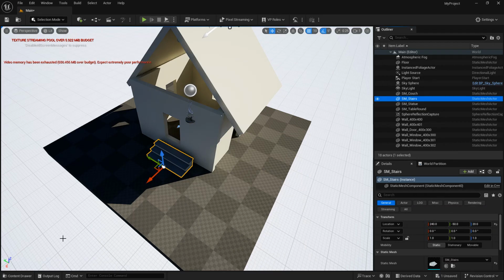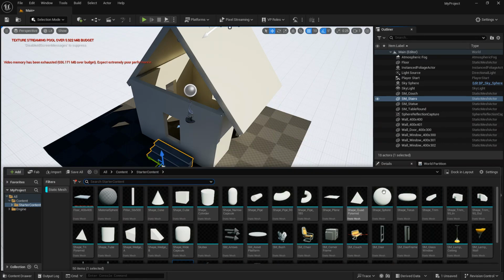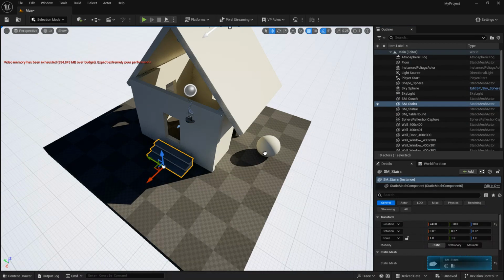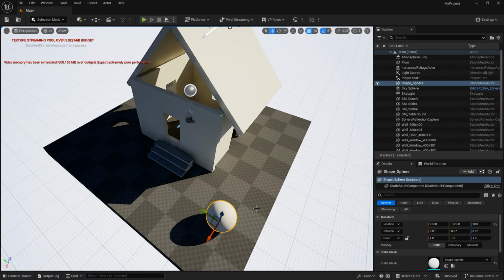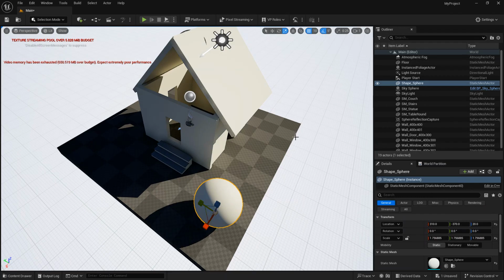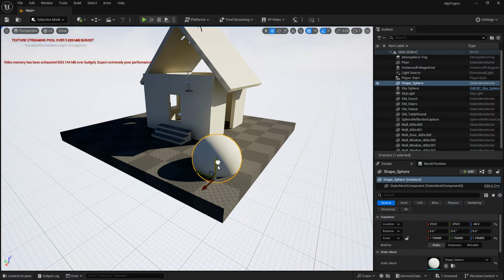Ooh, I need a bush. Yeah, I don't know what I'm going to do with those stairs, but maybe I can. Let's see what else we got. Okay, I got a sphere here. I'll drag a sphere out. That'll be my bush. Okay. Maybe I'll make it bigger. Alt key. Yeah. All right. Put it in the ground there like that. Yeah, there we go.